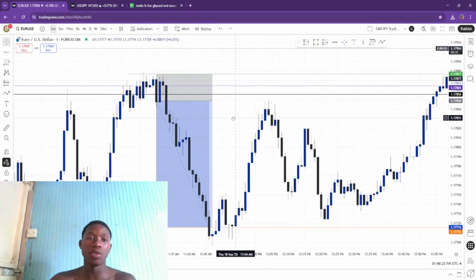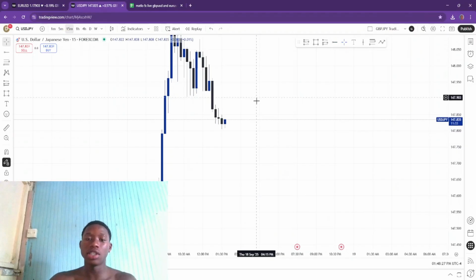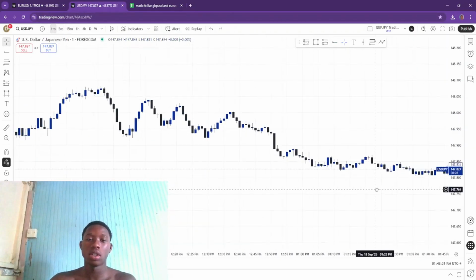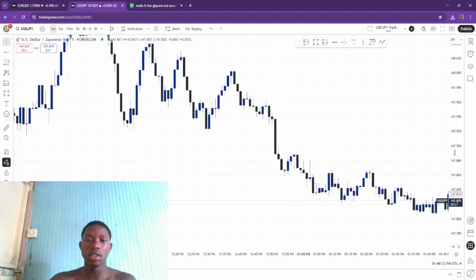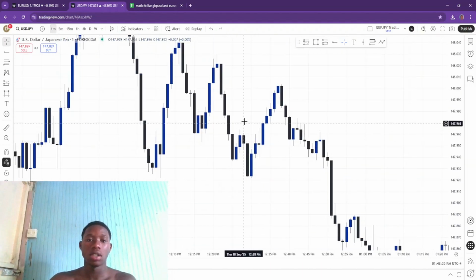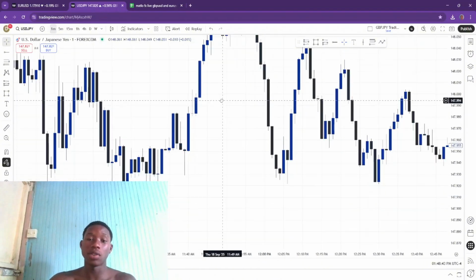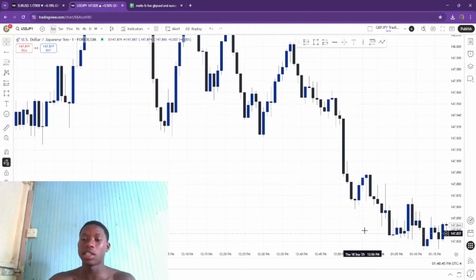Winning trade, EUR/USD. The other USD/JPY trade, let me show it to y'all. Where is it? Okay, that's it right there. So that's the trade right there. It swept liquidity down there, and it kept on going up. It was a nice trade, not gonna lie, and then it started going down.